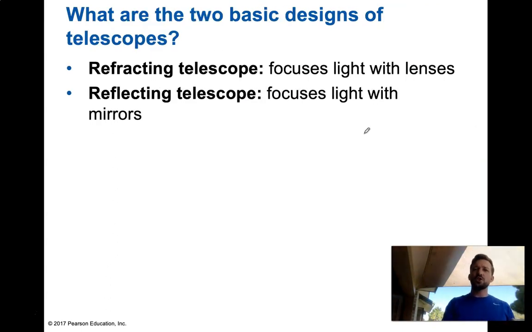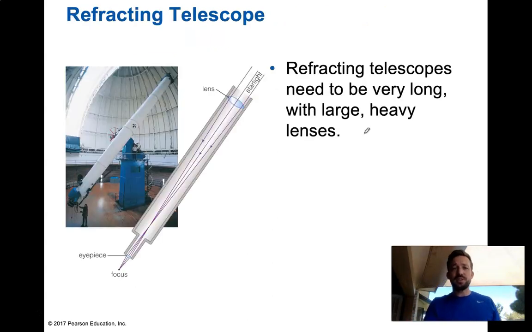Okay, what are 2 basic designs of a telescope? You've got 2 types of telescopes, and they're pretty easy. You've got a refracting one and you've got a reflecting one. I just spoke to you guys about a reflecting one. I'm going to show pictures of both of these. Now, refracting we just spoke about in 6.1, that's when you use lenses. Those are the old school telescopes like this, where you have lenses on both sides and you look through the end of it. That's a refracting telescope. Not many people use these anymore, because you have to have 2 lenses.